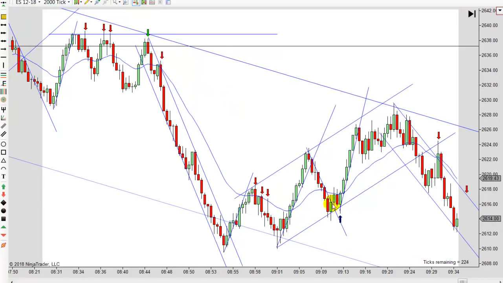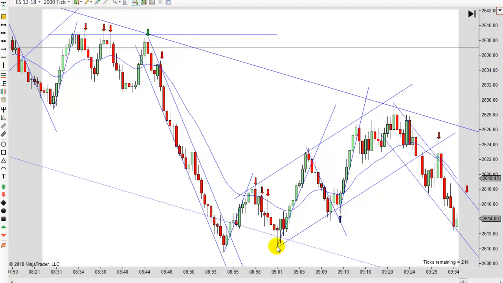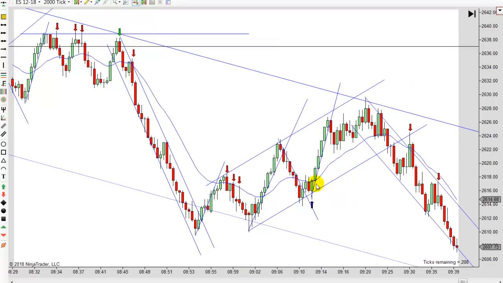But notice how you make that low, then you make a higher low, and you get a second entry long right there. That confirms that trend line. And notice how you're making higher highs and higher lows here. So, that's another higher low on a second entry long. That turns out to be a nice move. You could have caught a runner right there. And you get a break, a couple of legs up, and we turn down right off that trend line.